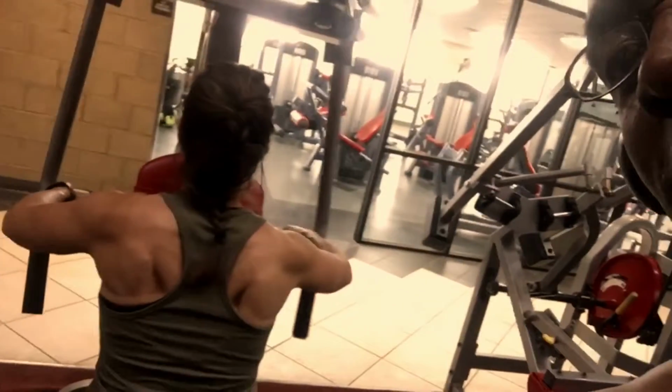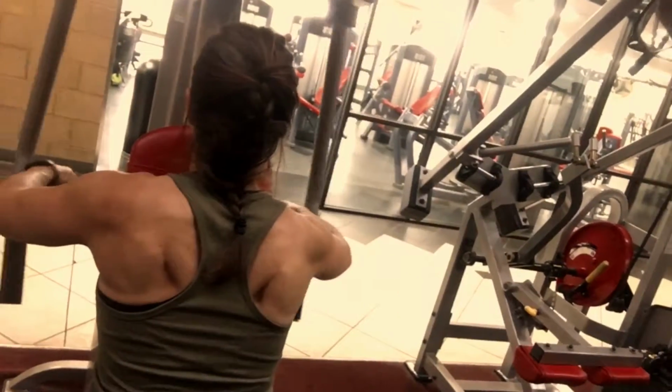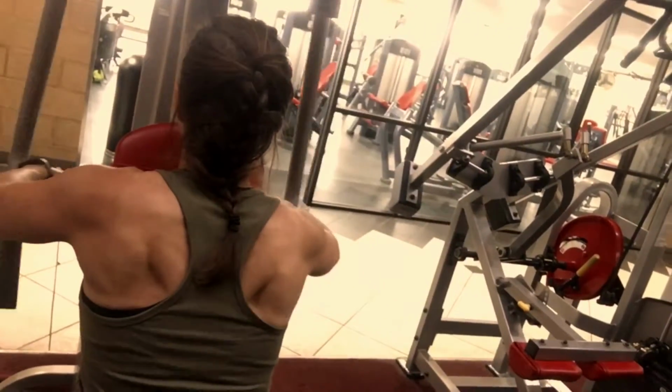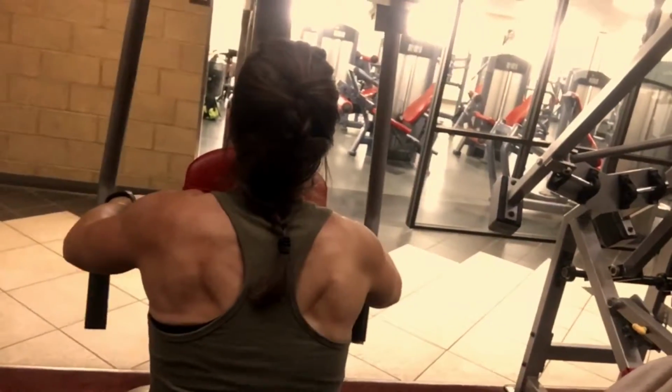So we moved on to the next exercise. Now we are doing rear delts, which are super important, especially for a competitor. I'm going to give you guys a sample of her back, which is pretty sick. Look at that. Isn't that crazy? She doesn't even know that it looks like that. That's a perfect example of good conditioning on her part, and that's what you're trying to achieve when you're working out those rear delts. Just make sure that when you're doing this, you squeeze at that back end. Get a good stretch, but make sure you get that squeeze. So we'll be back for more.